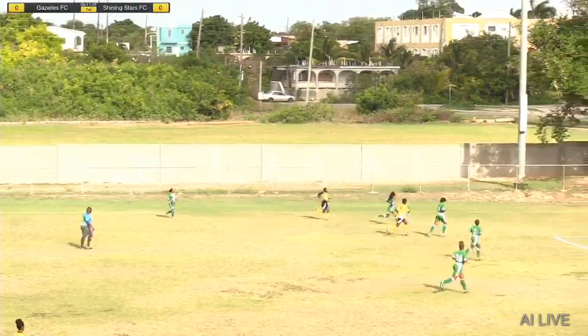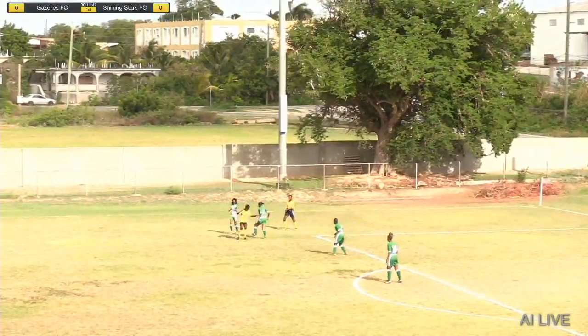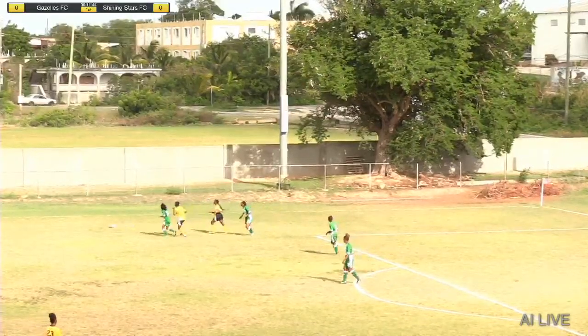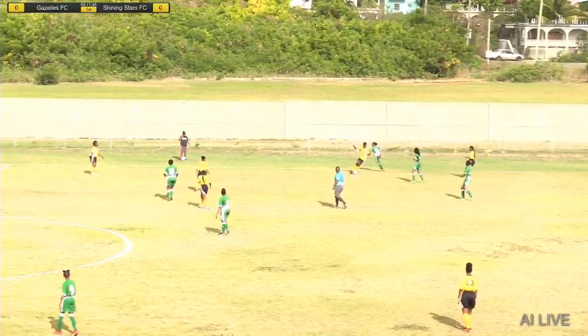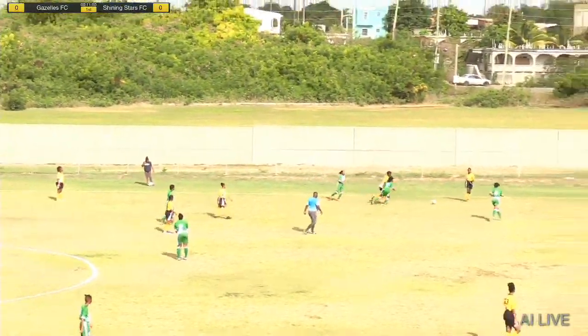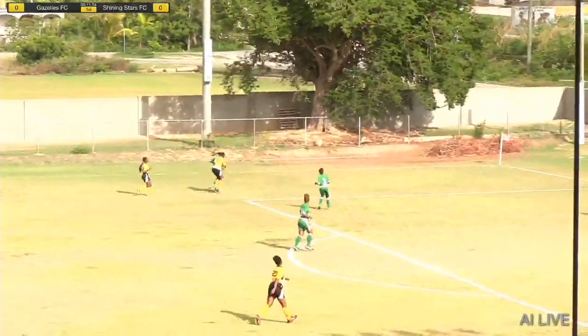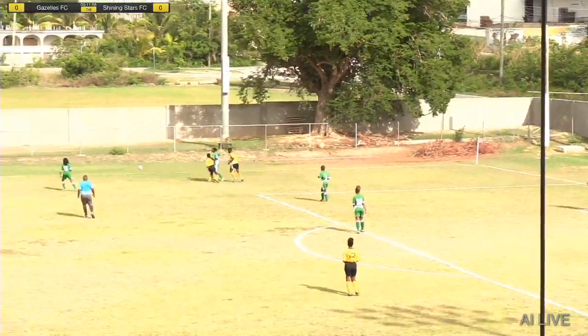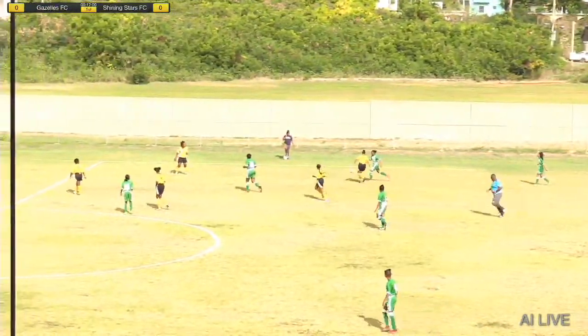They're looking to go long, but it's going to be cut out by the Gazelles defense. And number 4 is going to clear it out over on the right-hand side of the Gazelles. Looking to go forward now, well done by the number 5 there. No foul given by the referee. And it's a good ball inside, looking for the number 5. That's well cut out there by the Gazelles defense, the number 4 there, Crump. And it's going to be the Gazelles looking to move forward now.